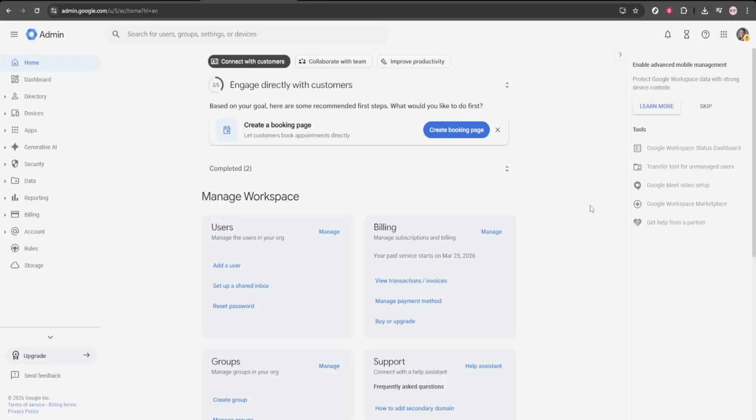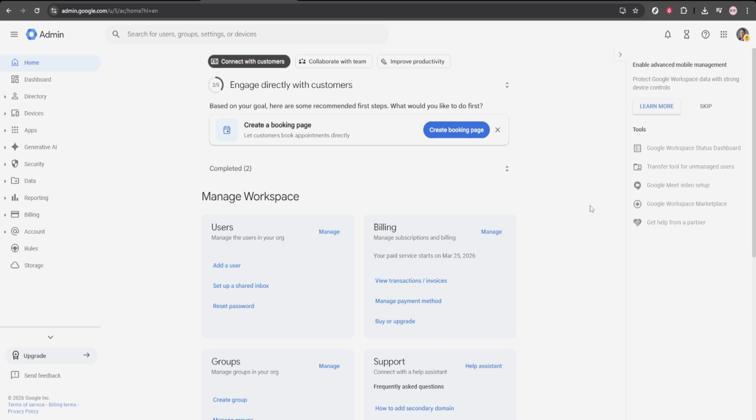In today's video, I'm going to teach you how to create shared drives in Google Workspace. Shared drives are perfect for teams because the files belong to the team, not to an individual. That means when someone leaves or changes roles, content stays organized and accessible. Let's walk through the setup from start to finish so you can create a shared space that's secure and easy for your colleagues to use.